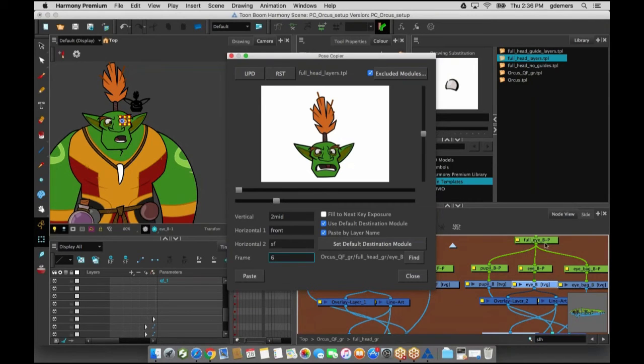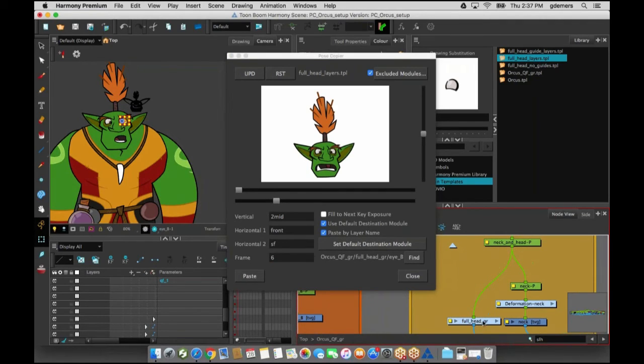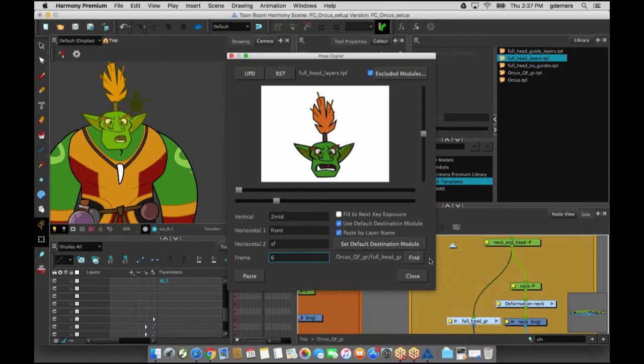So I really need to make sure that when I template a full group like this, that I do it either on the group as a destination layer or above. So anything above the hierarchy with the paste layer by name is going to get recognized and automatically sent over to my layer to be pasted.